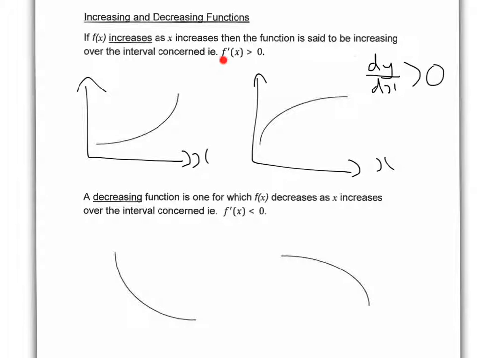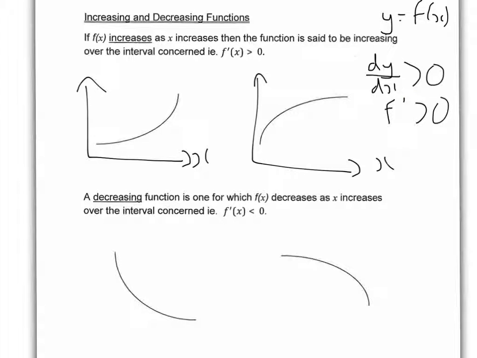I'm not sure if I've seen this notation here before, but that's a different way of writing it. If y is f of x, then we can either write dy dx is greater than 0, or we can write that f dash is greater than 0. F dash, or f prime it's sometimes called, just means differentiate f once. Obviously this notation here is not quite as clear because it's not telling you what you're differentiating with respect to. So this notation here is often used in mechanics, but we also see it appearing here.